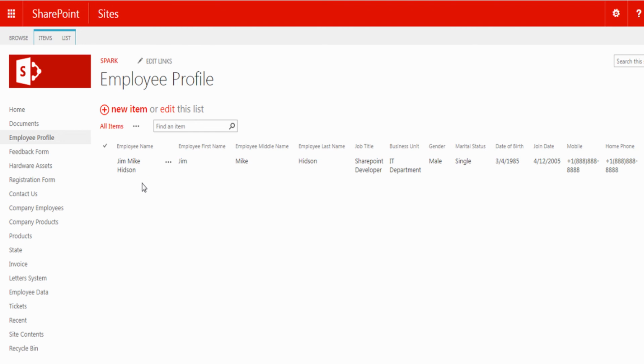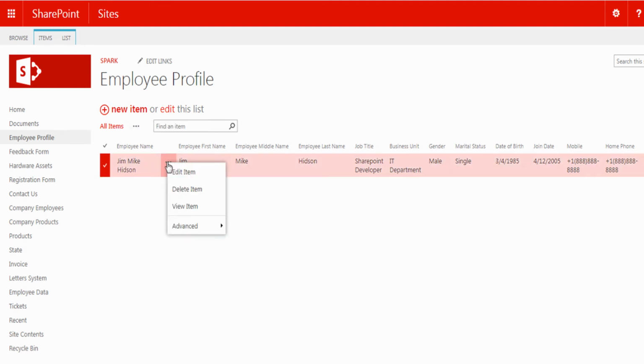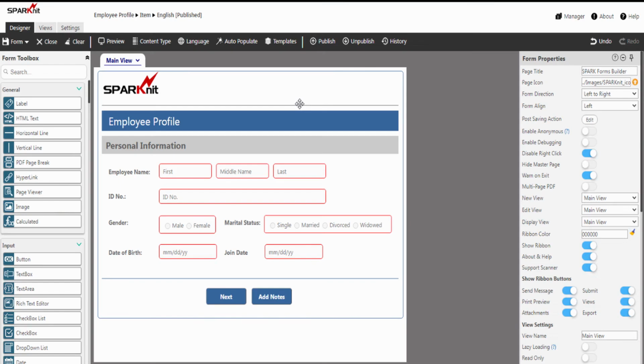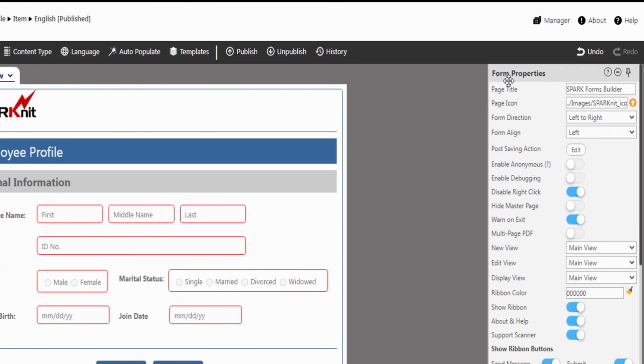Spark Forms provides us with another advanced feature, such that we can create a default view for each state of the form. If it is in a new mode, or in the edit, or the display modes. To set the default view for each state, as you see here from the form properties, you can select the view name for each state. For the new form I am going with the main view. And now we are going to create two views, one for the edit state, and the other for the display state. And this is optional, you can use any view you want or keep it as it is.